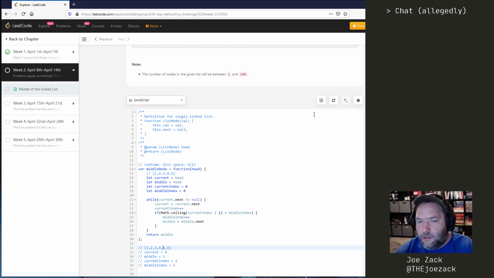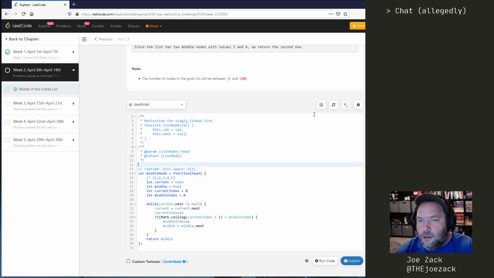index. So now we're looking at 4. The current index is 3. 3 divided by 2 is 1.5. Ceiling is 2. So our middle index increases, which makes our middle now here. So what we're basically saying is that if this was our whole linked list, then 3 would be the item that we count as middle. So I think that's sufficient for vetting the algorithm. I think this is going to work. Runtime great, space great. I don't think you can do any better on paper.